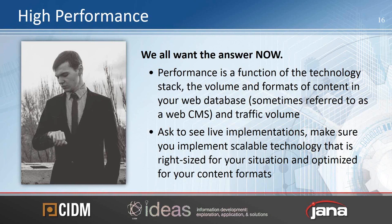And I guess in the cynical side of me, I'll say, it's always a really good idea to go see live implementations when you're looking at vendor A versus vendor B, so that you can kind of see, is it smoke and mirrors, or is it no kidding real, delivering truckloads of content? And there are some of the delivery portals, delivery software that delivers incredible amounts of volume to multiple users at the same time around the globe.